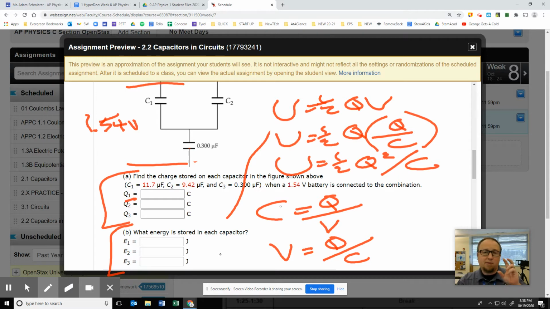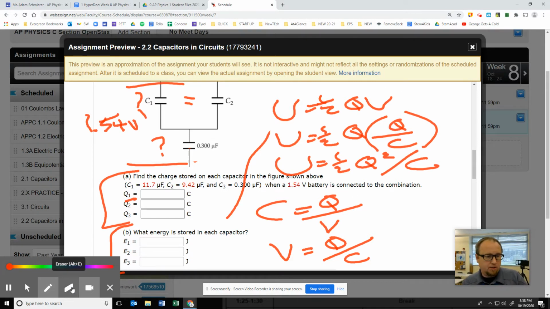The reason why a lot of people are getting the wrong answers on this is they're using the entire voltage, the entire potential difference, for each of them, which is not true. It's the same for these two, but you haven't solved for what it is on those. So there you go. There's 2B. That might be what the question was. If it's not, please reach out to me and I'll add to this.